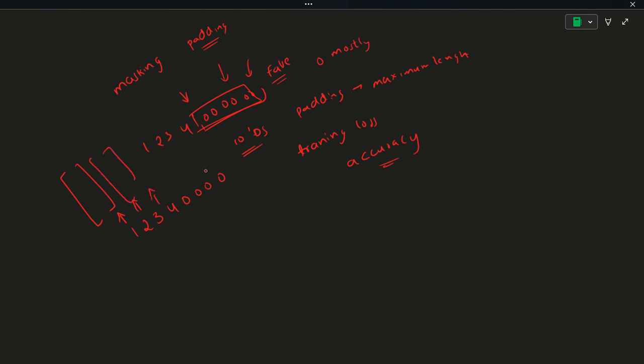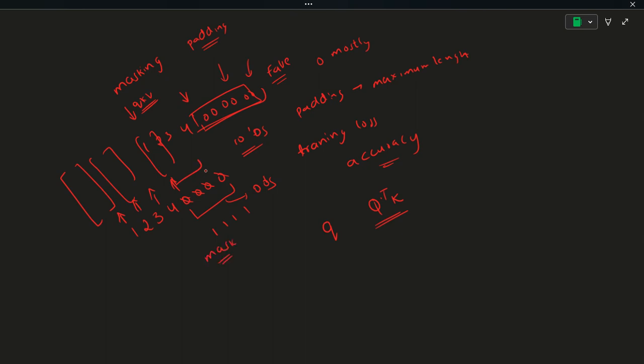We are converting these into an embedding layer. We are not interested in these zeros, so we will mask these zeros. What masking actually is, is that we are not considering these query, key and value vectors in the calculation of q times k transpose. So we are not considering the values from these masks.